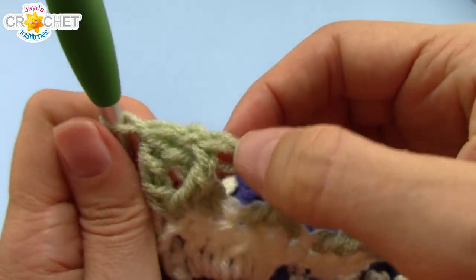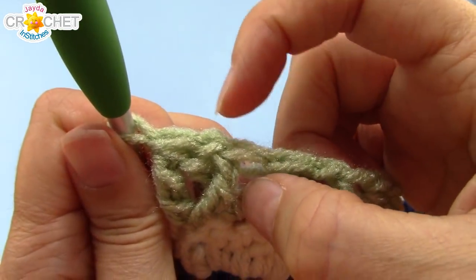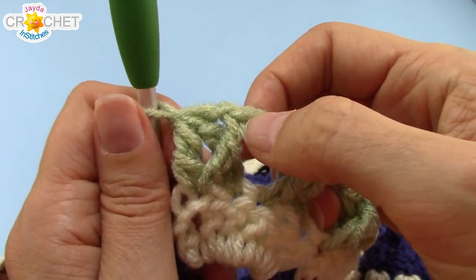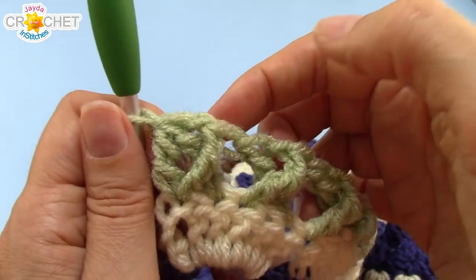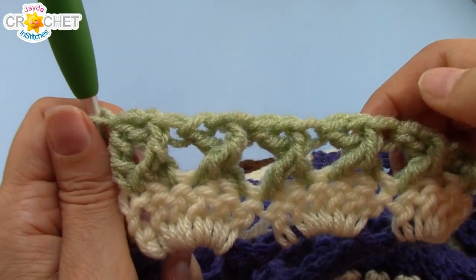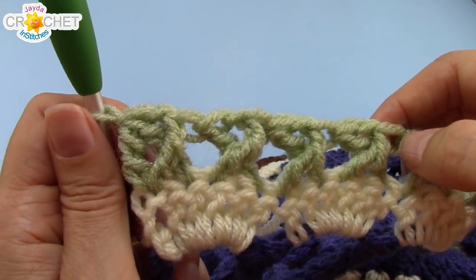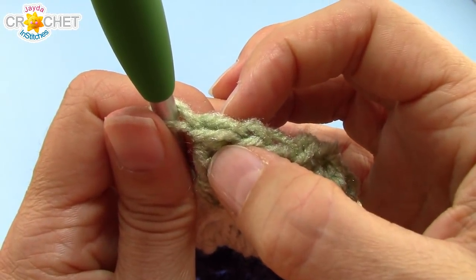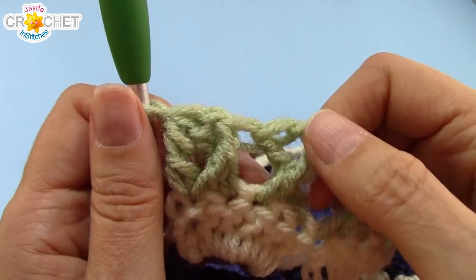So the last three stitches is a treble, a chain one, and a treble crochet two stitches together. Because we don't really want our post stitches to count. We want our stitches to be pretty much all X's all the way across. So by treble crocheting the two stitches together at the end, what that does is just keep your stitch count nice and even.